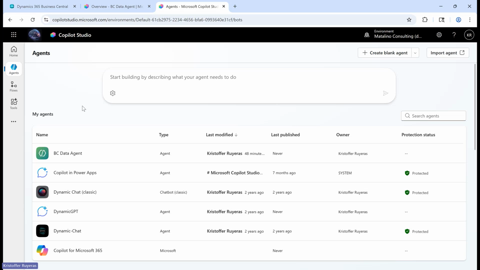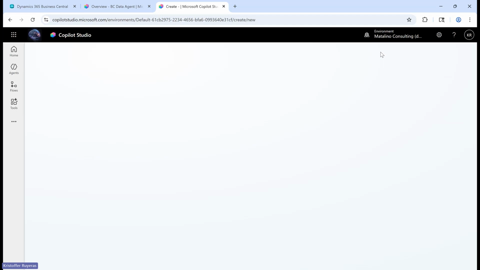So what we're going to do is start a fresh new blank agent. There are options for you to take a look at some of the templates that are available, but what we're going to do is just create one from scratch. The scenario that I want to add is to be able to interact with Business Central, from perhaps creating a brand new contact, as simple as that, via a chat.